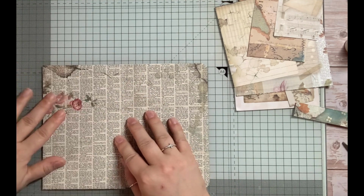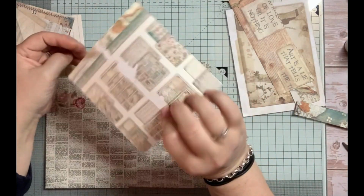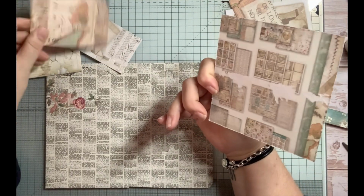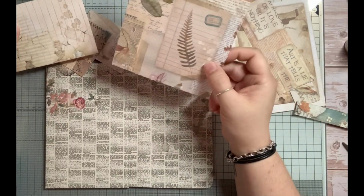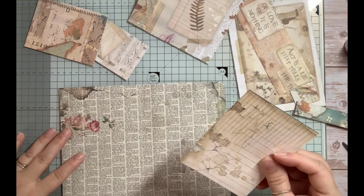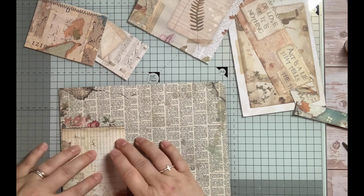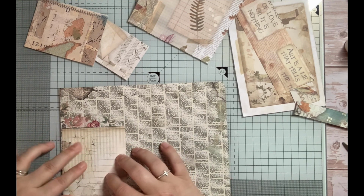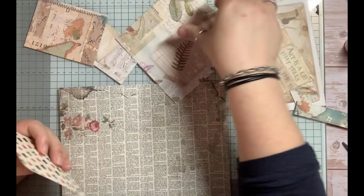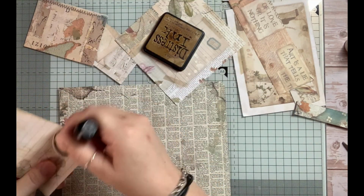We're not going to need to go any further, that's going to be glued. So some of the pieces that I pulled off, as I said, just literally stuff I've got left over from a recent project. And again, the paper is beautiful, so I'm just going to choose two things here, and I'm going to decide whether I'm going to go for a pocket or a tuck spot. I think I'm going to go for a tuck spot over here, quite like that look. I'm going to round the edge and just a little bit of ink.